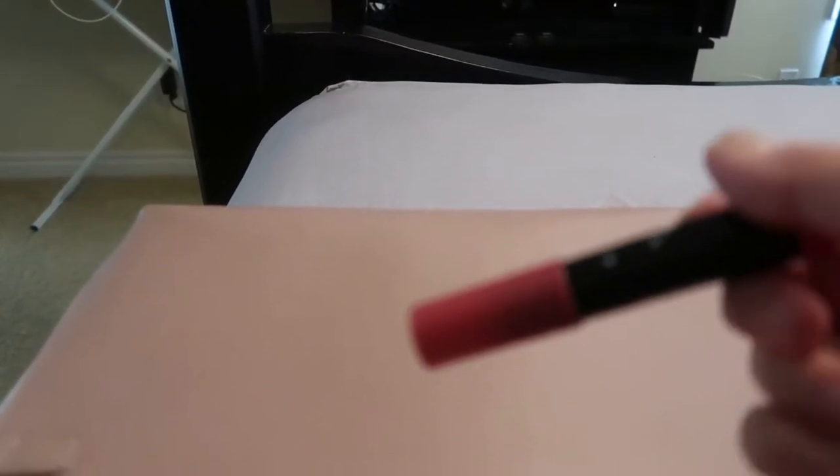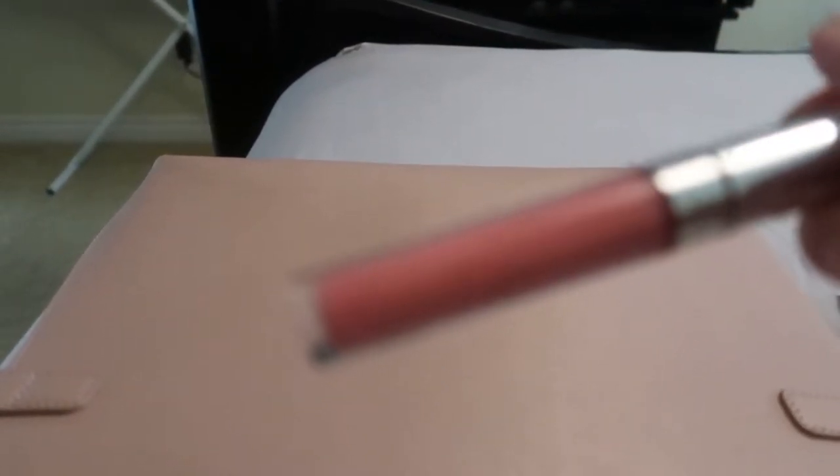Ito yung aking e.l.f. brush. Tapos, sorry guys, magulo yung aking ano ha. Dalawang kamay lang ako eh. Itong aking Maybelline Fit Me na blusher. And then, let's see what's inside pa. Oop, meron pa pala akong vise. Ayaw mag-focus. Tapos, this is Stila na lip color as well. Dito yung kay Kris Aquino. And then, this is also from my friend, yung ColourPop. And then, last but not the least, if I can find it and if I can get it. Yeah, it's here. This is from my friend na nagpunta sa Vatican. So, I have this rosary.